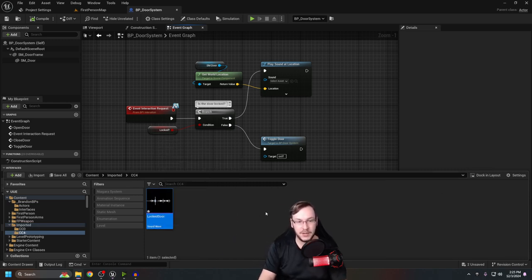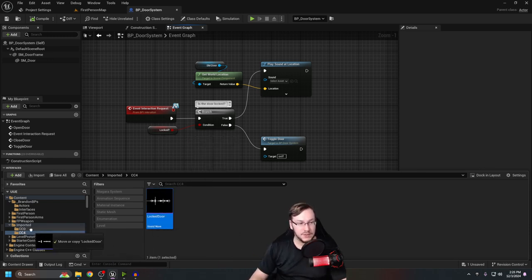Instead of locked door, what I would do is click it, press F2, and I would do locked door underscore, and then the username of the person that I need to attribute in the credits. However, that's how I do it. You do not have to do it that way. To me, that just makes sense because it helps you keep things organized. You can find the name, you're good to go.